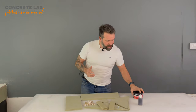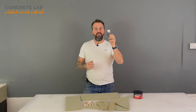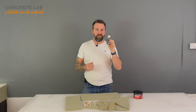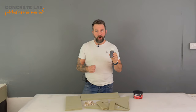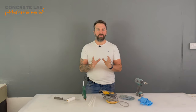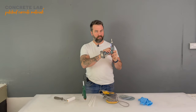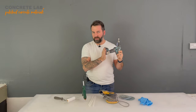And then finally, we are going to provide you with a small bottle of resin, which will be enough for two coats to go over the top of your assembled sink insert. So let's have a look at the things that you're going to need to source yourself. We'll start with a cordless drill. Pretty simple. Most households have got them.